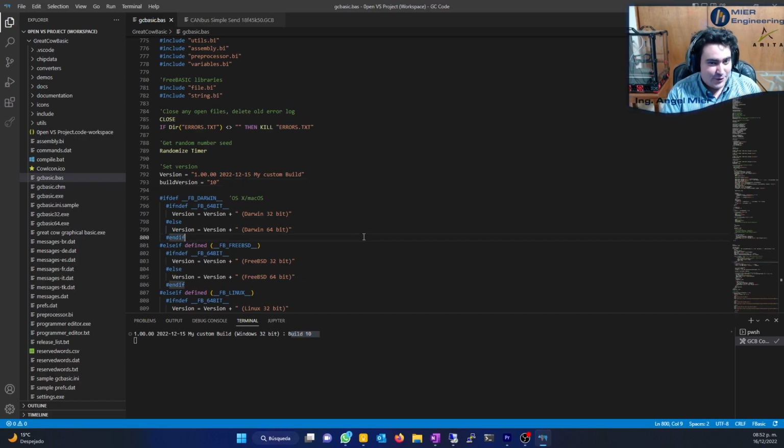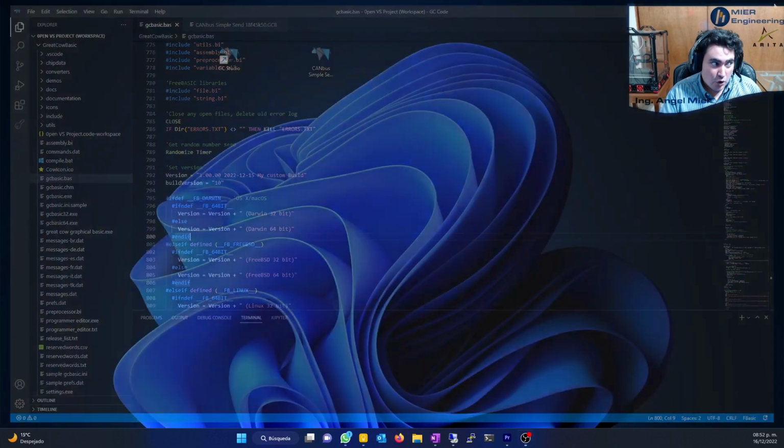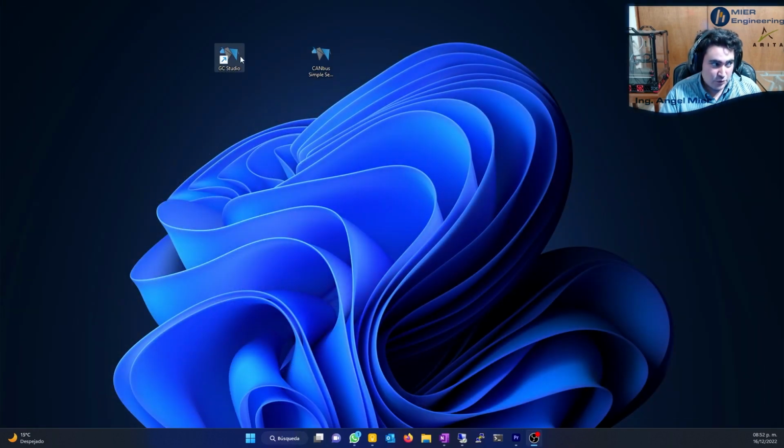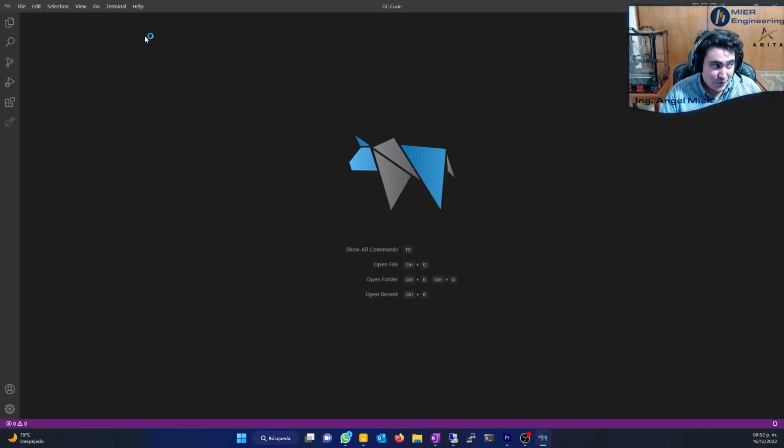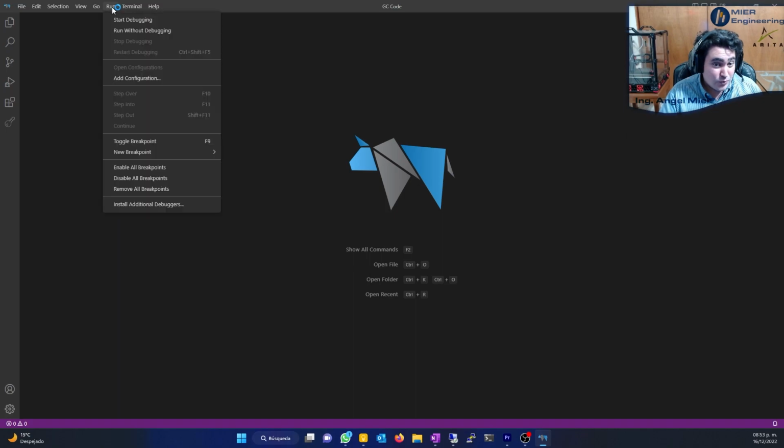Okay, so you modify a lot. You start playing on the compiler, you modify it a lot, and it doesn't work again. So what do you do? How to go back to the original, to the release build of the compiler? Very easy. Just close GC Studio, open it again, and you are now in the current release.